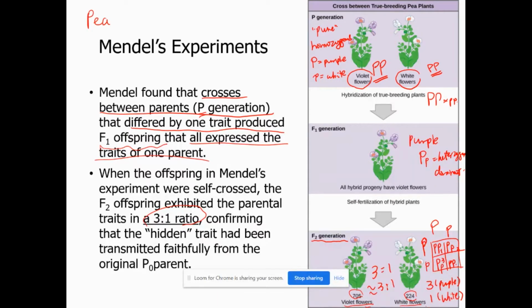Another thing I want to point out is that you probably notice how big these numbers are. In total, that's almost 1,000 flowers, or 1,000 plants. So he would have to observe so many plants and make notes for each plant. He's done hours and hours and hours of work to figure this thing out.